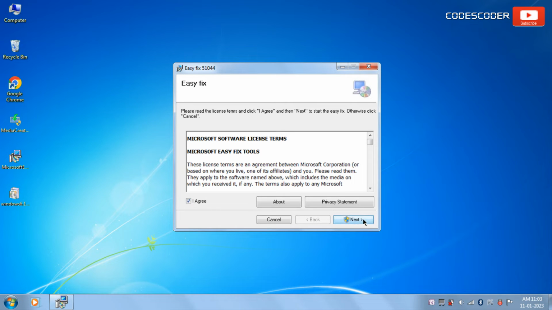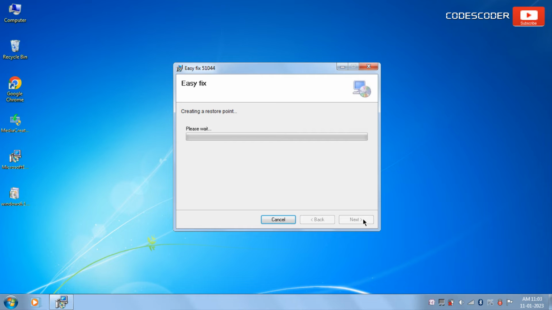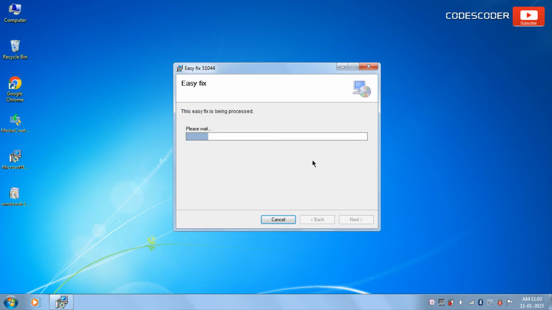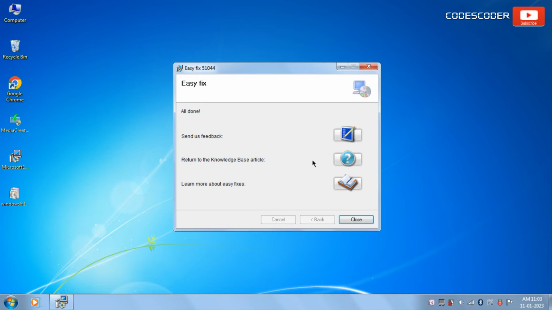Click on the next option. Accept the user account control by clicking on the Yes button. Now installation of the EasyFix application has been done. Click on the Close button.